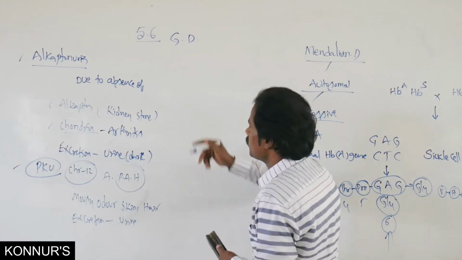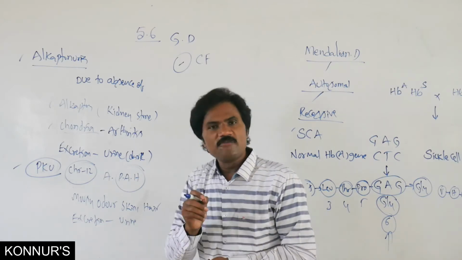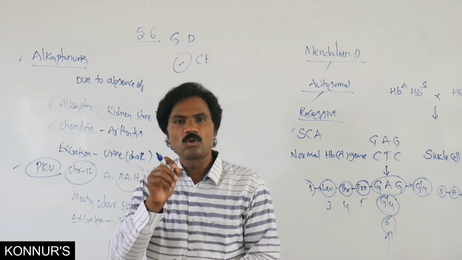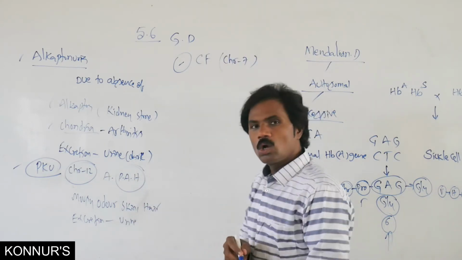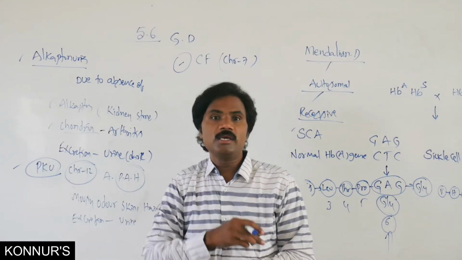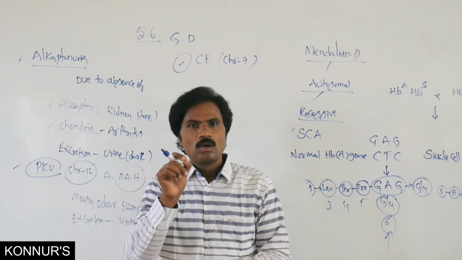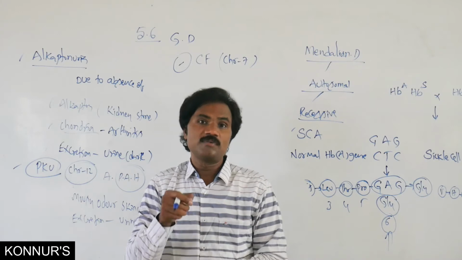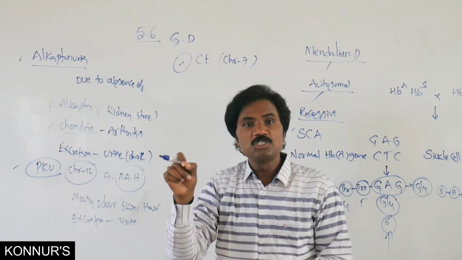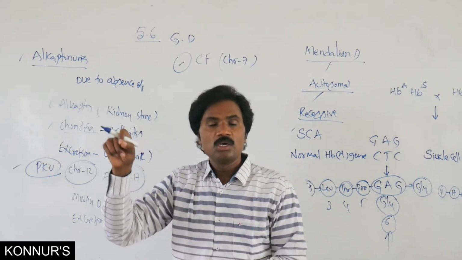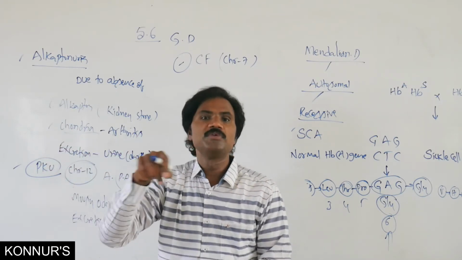Then along with this one, one more, cystic fibrosis. The defective gene in cystic fibrosis is present on chromosome 7. So earlier we called it mucoviscidosis. Listen very carefully: instead of cystic fibrosis, they may ask about mucoviscidosis, in which this disease is caused by a defective gene on which chromosome.